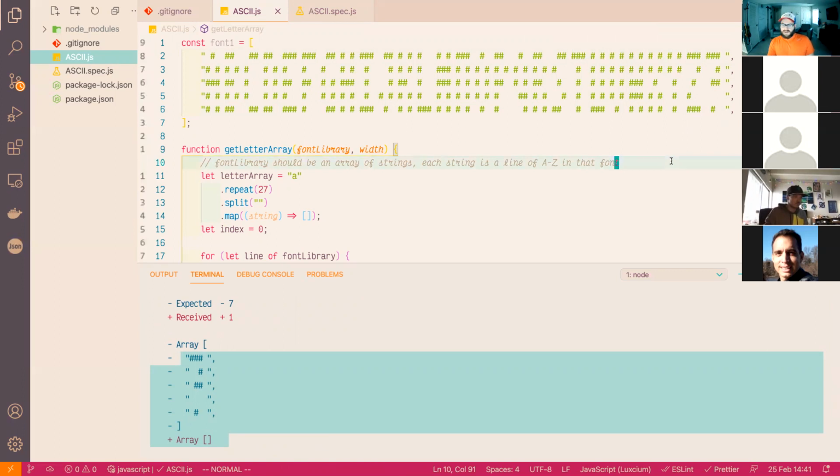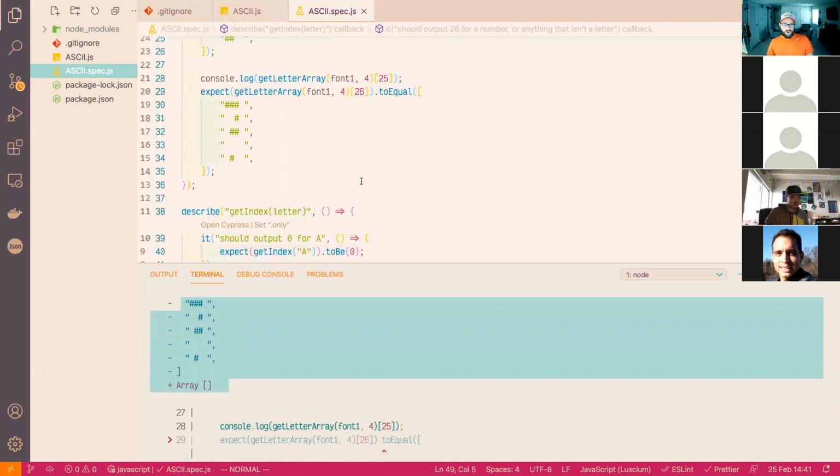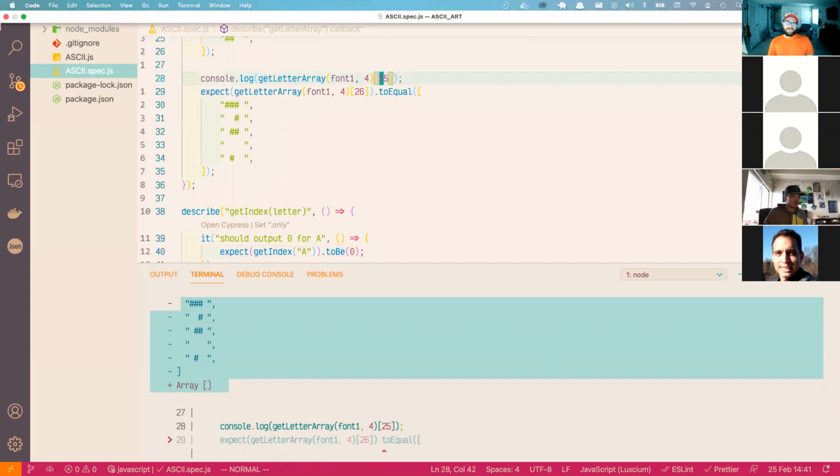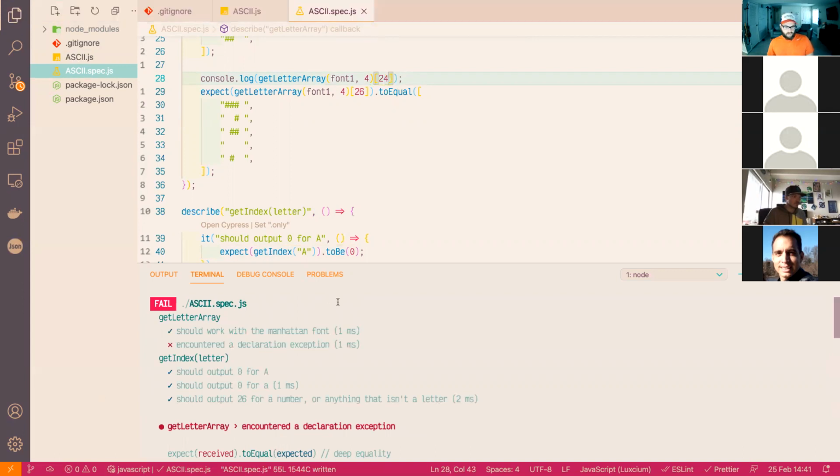Am I crazy here? Because that's what I don't get. If it's working on 0, 24, it's just strange because it seems like everything's off by 1 letter.